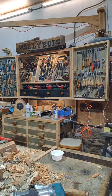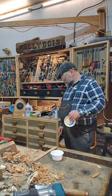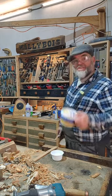Well, I'll mix with the stick, that'll do. Some water. Polyurethane would be a good blue for that, I reckon. But we're going to use Casco because then I'll show you the mixing.